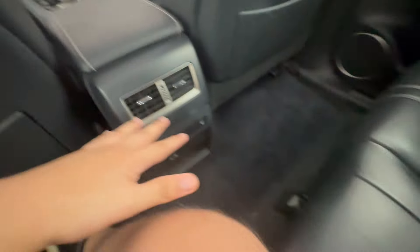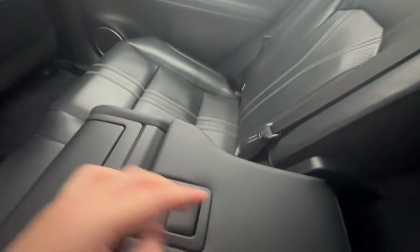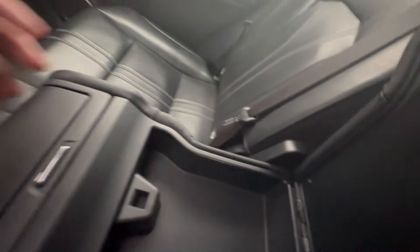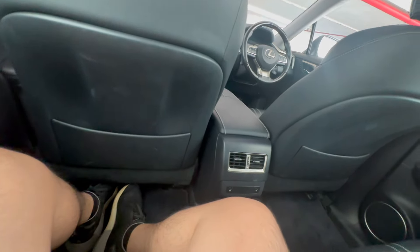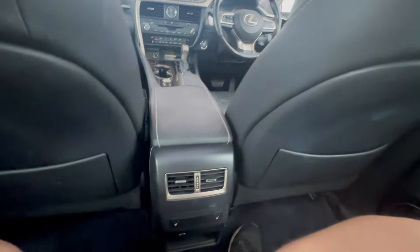You've got a 12-volt socket outlet right here and some storage space. If you want to put your drinks, press this button and you get very nice cup holders. There's also a rear storage option if you don't want to use the door bin. That's probably it for the rear center section.